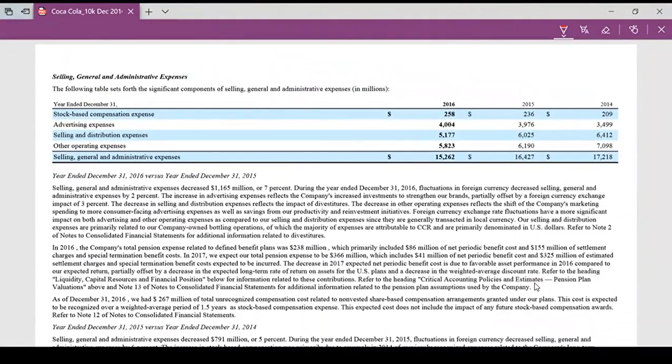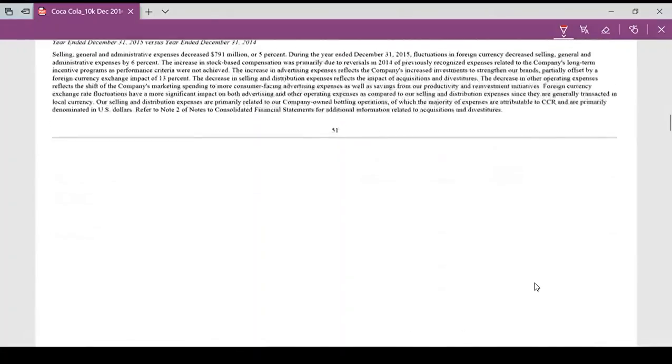Then they are discussing selling, general and administrative expenses, the next line item in the income statement.